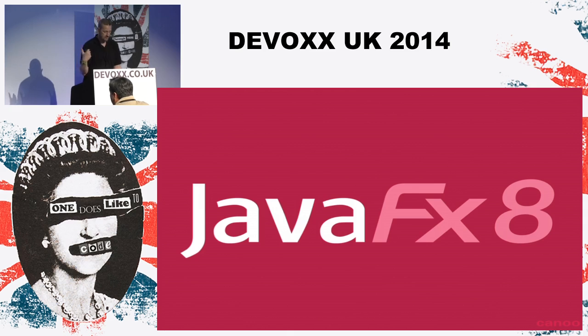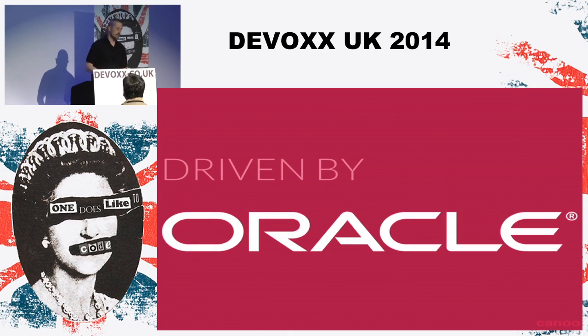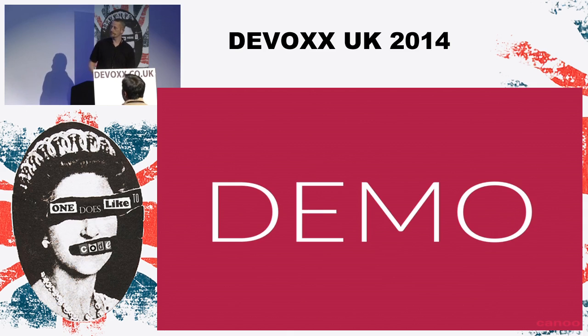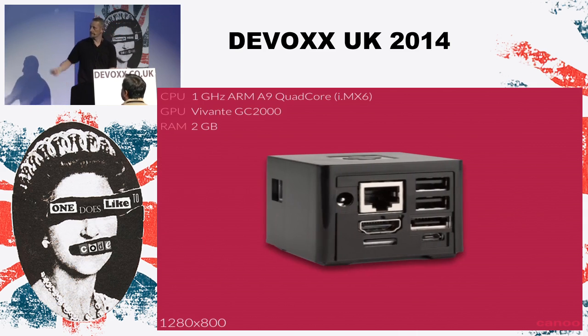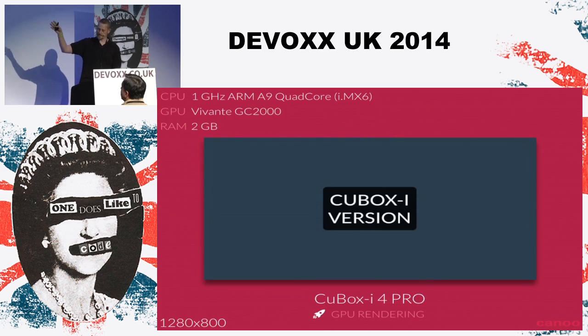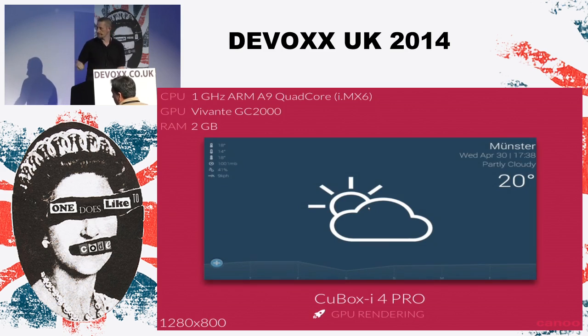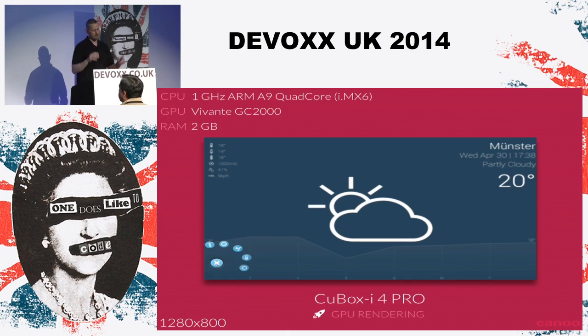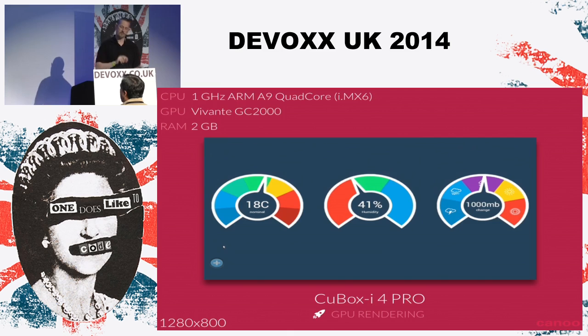That was based on JavaFX 8, and you get support by Oracle, right? Just to keep that in mind. And to give you a little demo, I created a video, and this is the QboxEye. That's just 5 by 5 centimeters small. So this is the application now running on this device, and you see I have animations here, and it's hardware accelerated, and it's running at 1280 by 800, which is quite big for such a small device. And as you can see, I have the touch device. You see a mouse pointer in this case because I have to record it somehow, so I have to use the mouse. That was to get a better video quality.